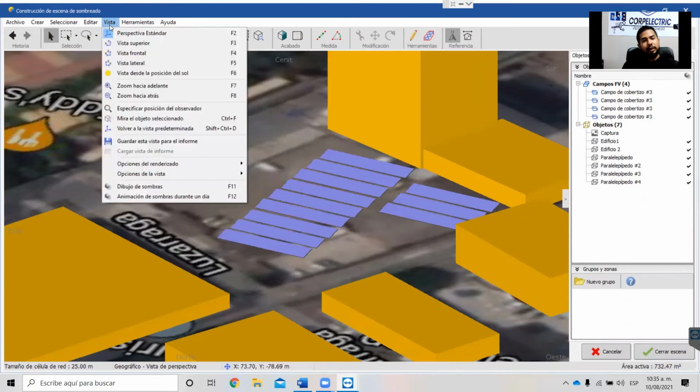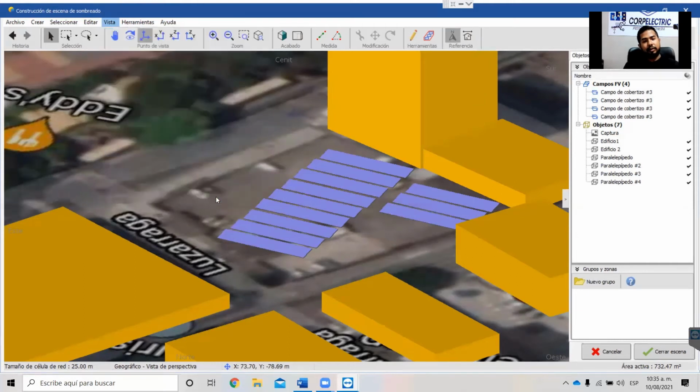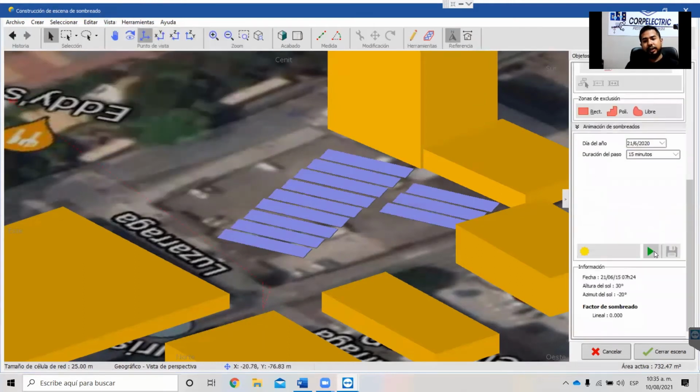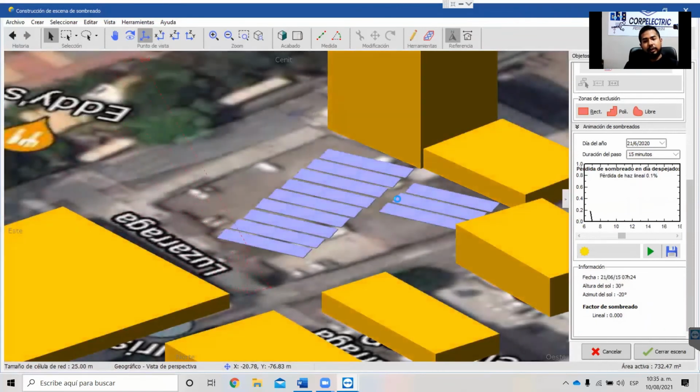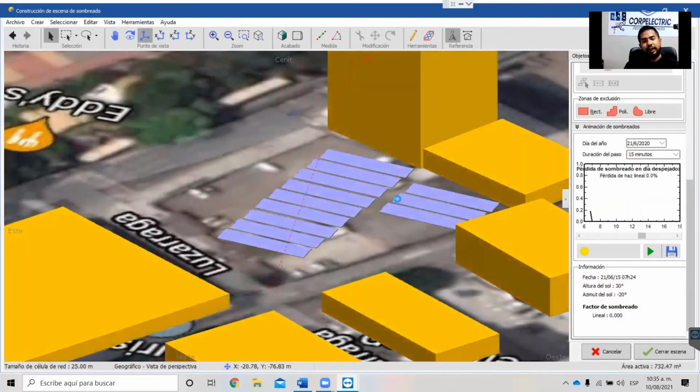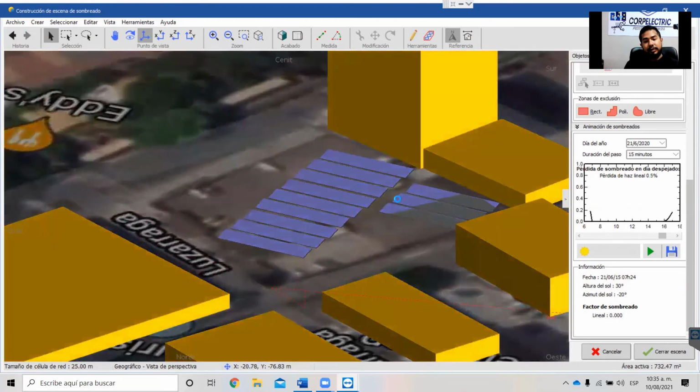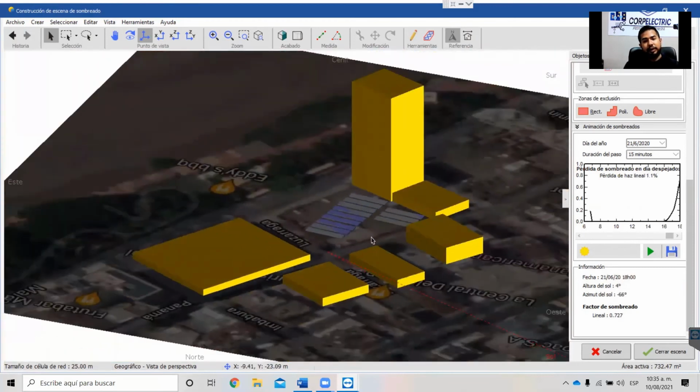Now we're going to do the simulation of how the sun moves along the year. We can see the variation of the shadows over the project, and we can take the performance of our project considering that.